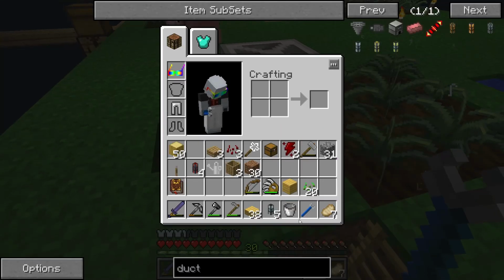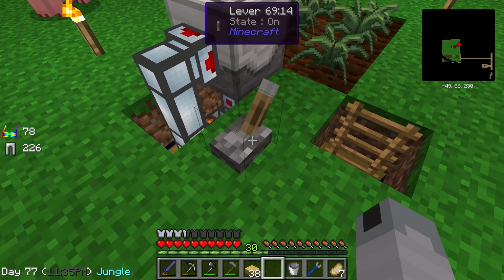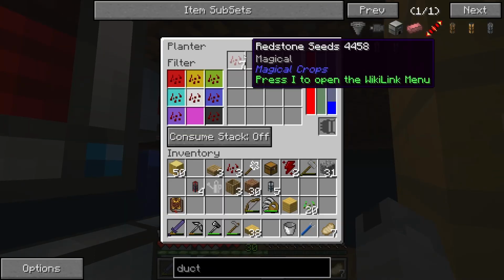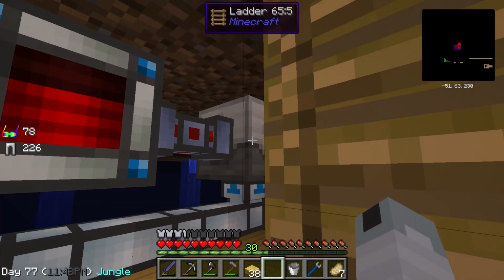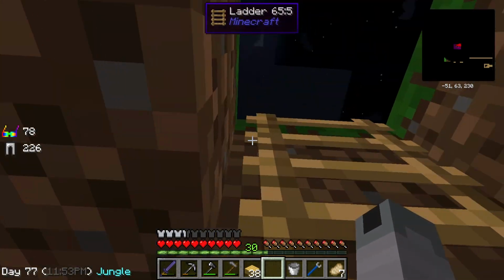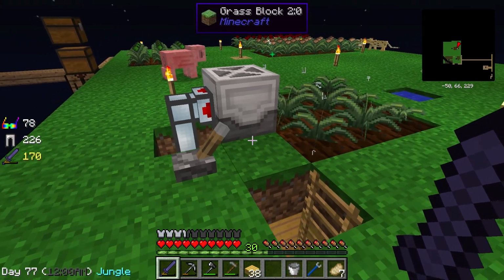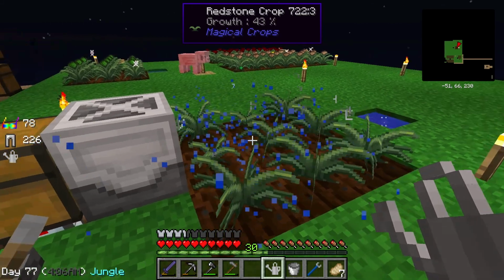Okay, and I think I need to power these. I have one lever at my disposal. Or is it automatically sending stuff? Oh, wait. I need to set that filter correctly. I'll watch it for a second and make sure it's actually sending stuff. Sweet. It looks like everything is working well.